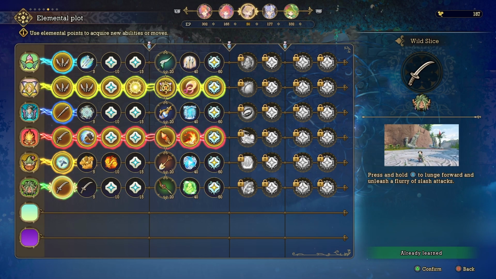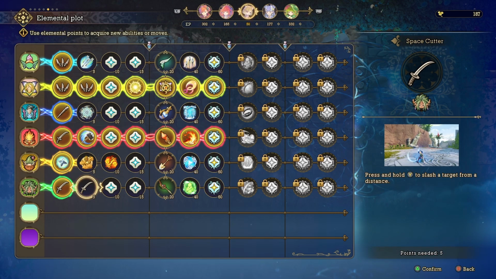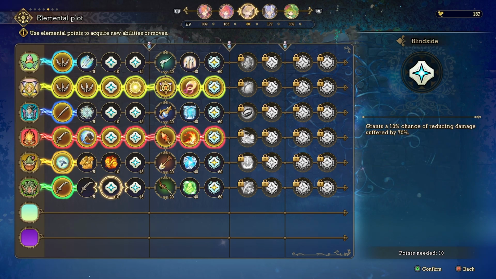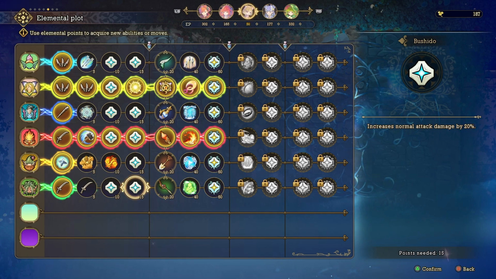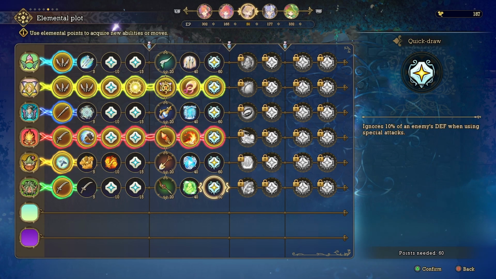Samurai. Wild Slice. Press and hold X to lunge forward and unleash a flurry of slash attacks. Base Cutter. Press and hold Y to slash a target from a distance. It already does that though. Blindside. Grant a 10% chance of reducing damage suffered by 70%. Judo. Increase normal attack damage by 20%. Crystalline. Use the power of wood to temporarily nullify damage dealt to an ally. Wow. Quick draw. Ignore 10% of an enemy's defense when using special attacks.